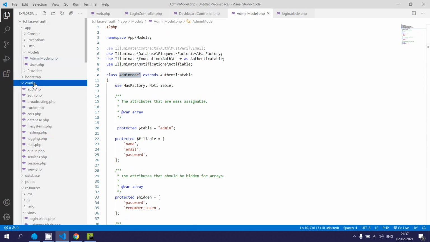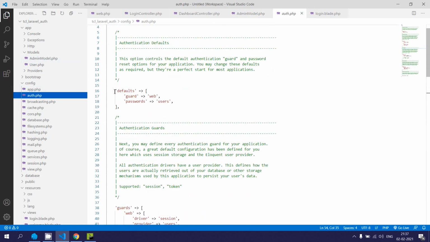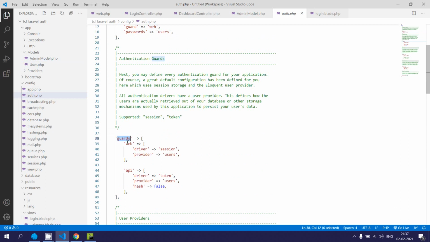First thing is you have to go to auth. Here you see the first one, defaults. By default the guard which is used is web. And if you scroll at the bottom, within the guard key you can see a web and another API. The web is used for logging authentication over the desktop. This uses session authentication, and this uses API authentication, that is authenticating and retrieving users by token. The driver which it uses is session. So as you can see, it supports two kinds of drivers, session and token based.